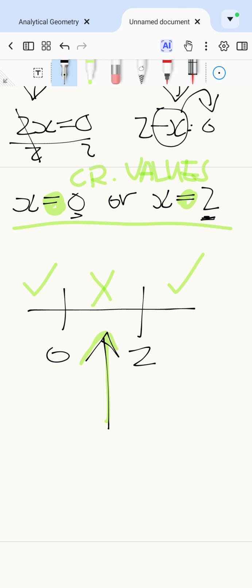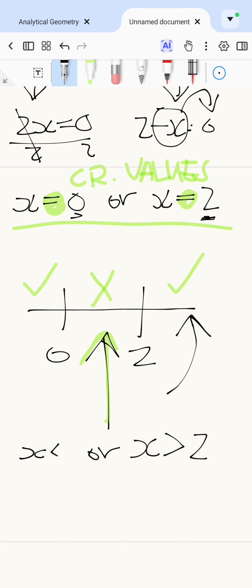So we are going to say that x is bigger than 2. Bigger than 2 means on this side. And we're going to say, or x is smaller than 0. Smaller than 0 is on that side. So we are saying x is greater than positive 2 or x is smaller than 0. Whenever it is outside, so here we said this is outside, here and here, whenever it is outside, I need to express this as two separate inequalities. If it is inside, it will be expressed as a single inequality.